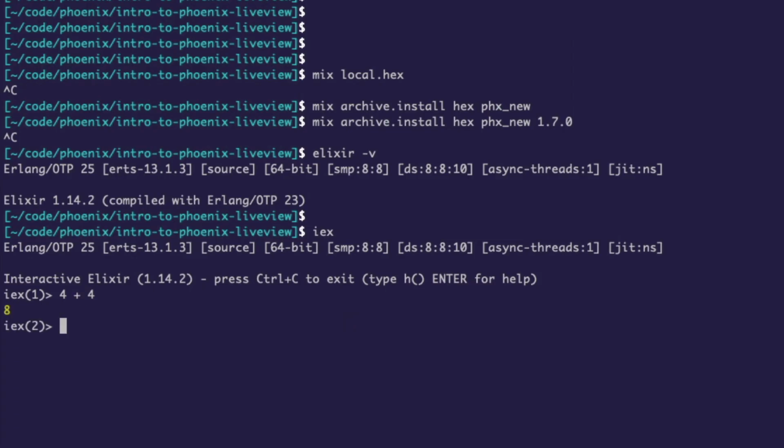So you can do 4+4. We could even do IO.puts and then put "hello world". And that is how you do a hello world application in Elixir. IO.puts is basically like print, and that goes ahead and outputs the words hello world, followed by a status of :ok. And anything in Elixir that starts with a colon like this is called an atom. That's a data type in Elixir called an atom. And it's just returning the status of :ok, so that we know that the printing of hello world out to the terminal was OK.